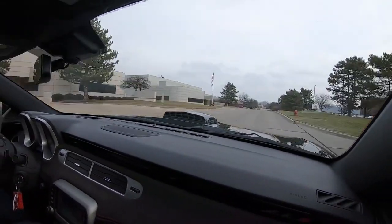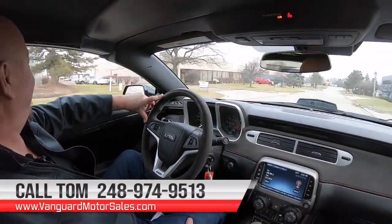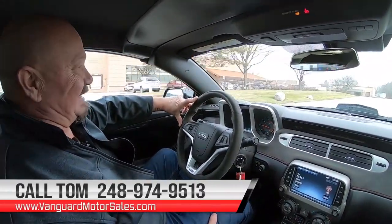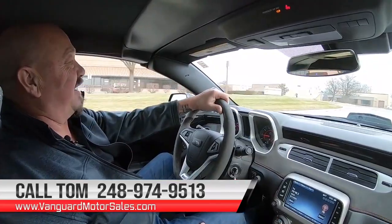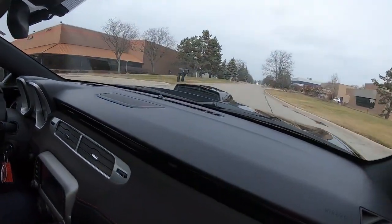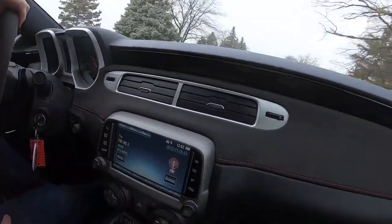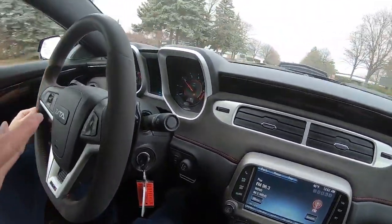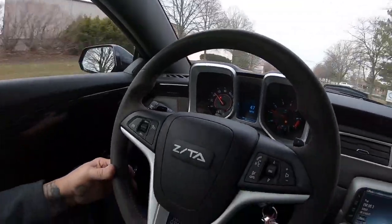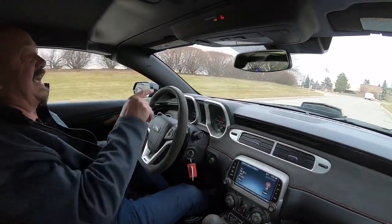We can ship this beauty anywhere in the world — just give us a call at 248-974-9513. Tom will explain the whole process to you, just how easy it is to park this dream in your driveway. This is a really special car, man. She's got big brakes, she's got big motor, got supercharger, and it is ready to go. We can also help you out with financing if you need. You can see everything on the dash, just like original, just beautiful — showing 15,072 miles.